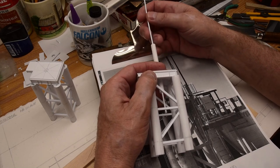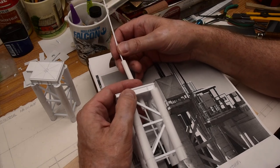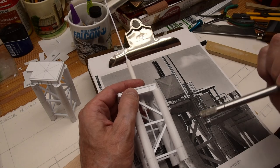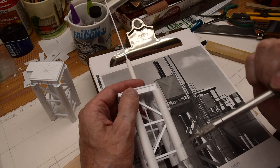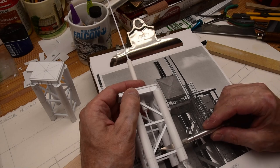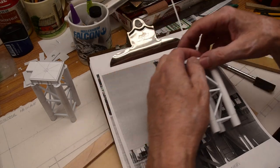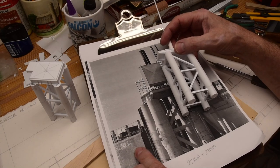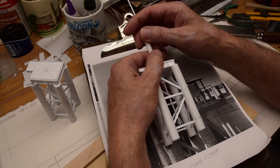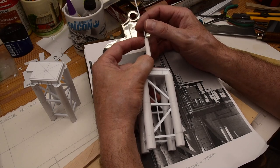Then this hydraulic rod goes up and down, and at the bottom of this rod right here, there's a big heavy cast clevis. I can see that from one of my other photographs. It's not super clear, but I can interpret it as such. And then I think it's a dual I-beam. It looks like there are two I-beams running under the front of the ramp. So when they want to adjust to the barge and the tide coupled together, this hydraulic system just goes up and down and lifts the front of the ramp.